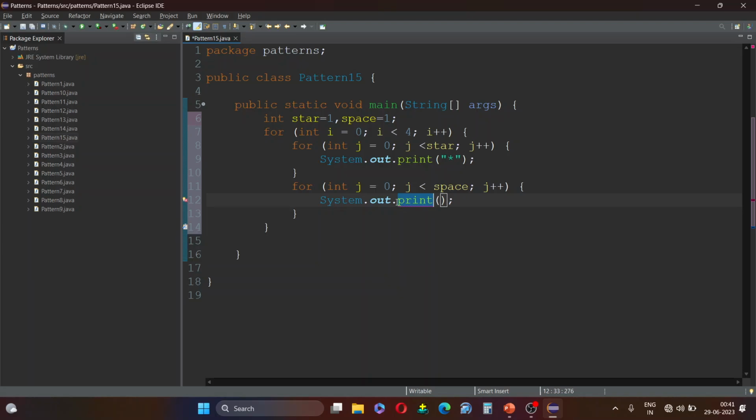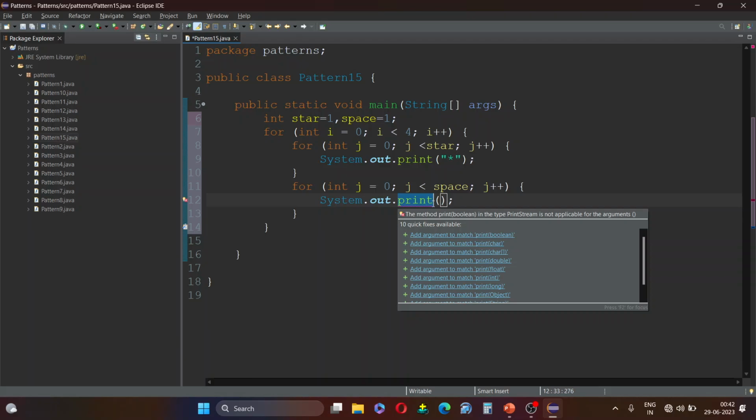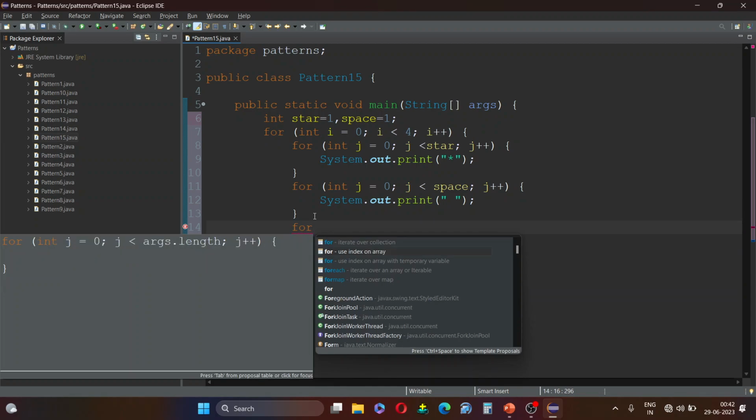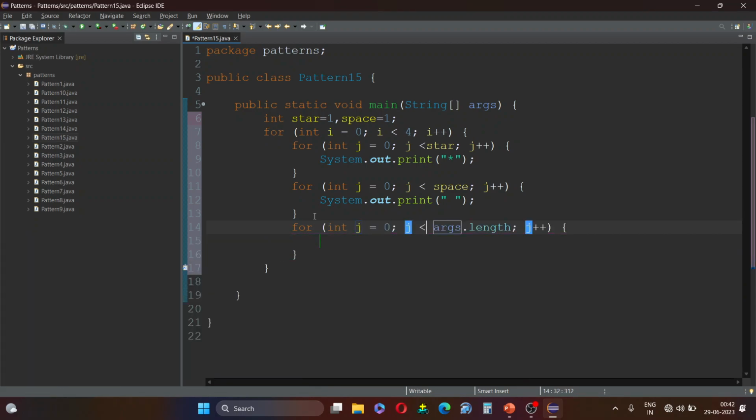Remember guys, in most programs the inner for loop will have a print statement only. If you use println there, you will get a completely different structure in your output. So don't use the println statement in the inner loop, just use the print statement.